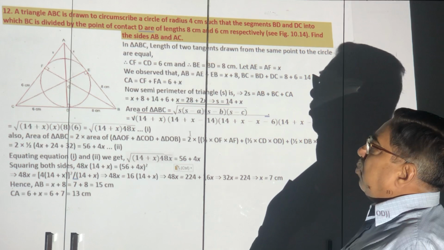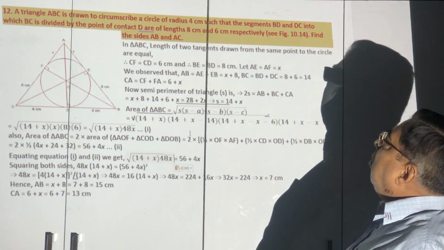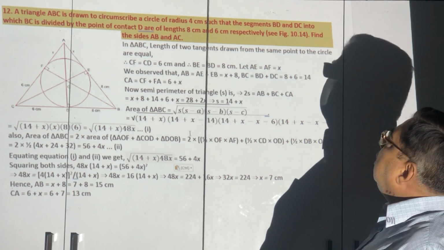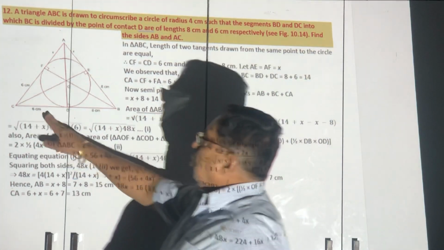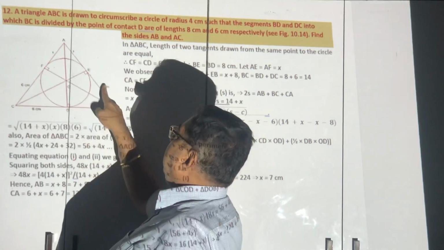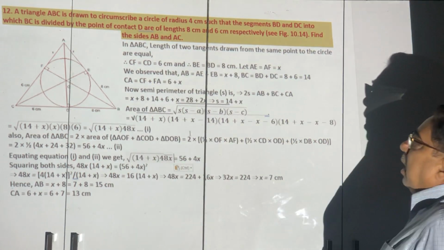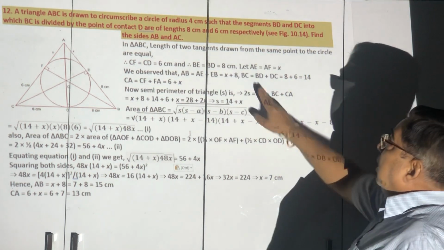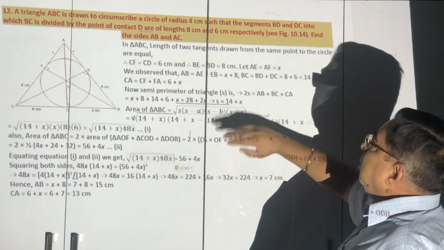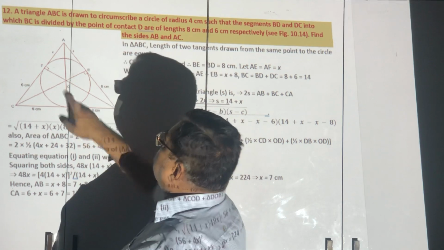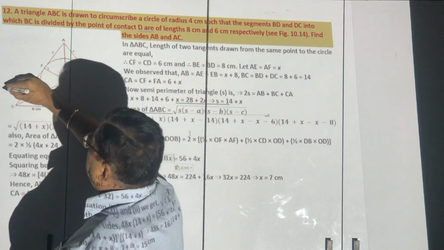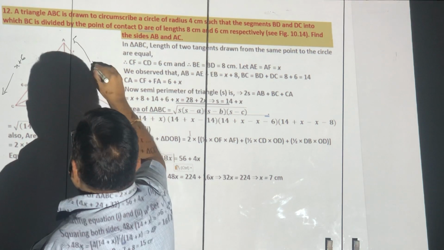12th question. A triangle is drawn circumscribing a circle. So 3 points of contact are there. And they have given us the lengths 8, 6. You can see in the diagram, I have labeled it. And we have written x for what we don't know. Now, remember, 6 is equal to 6 because tangents drawn from an external point to a circle are congruent. 8 is equal to 8, x is equal to x. Now, we will write let the third be x. They have not told us a third, we have to assume. Now, we know that the total will be x plus 8. This will be x plus 6. Remember the total, you will have to add the total. And this will, as you can see, my friend, be 14.